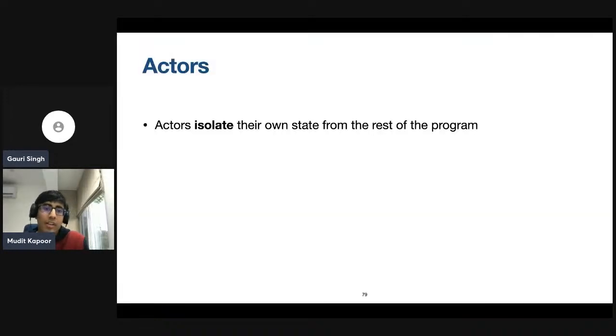So first of all, actors isolate their own state from the rest of the program. If you have something that two different tasks want to work on at the same time, and they start writing stuff into it at the same time, you can imagine all sorts of problems that could happen. For example, if we have a counter and we are updating the counter value from two different places and then reading that value, and the initial value of the counter is 0, if one of them reads 1 and the other reads 2, that's okay. If one of them reads 2 and the other reads 1, that's also okay. It's just whichever one executed first. But if both of them read 2, now we are in an inconsistent state.